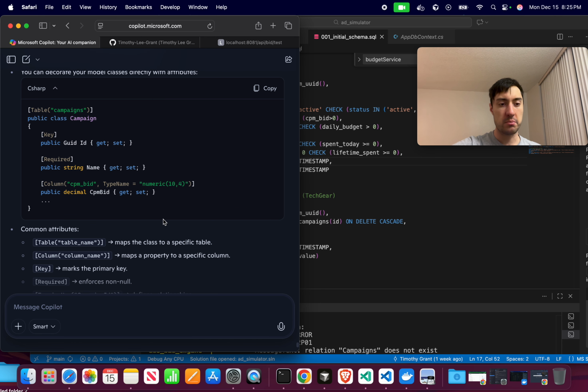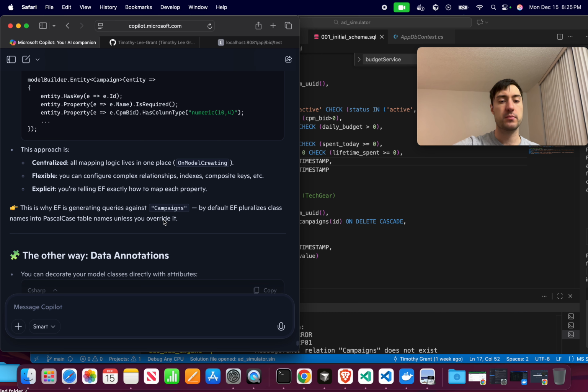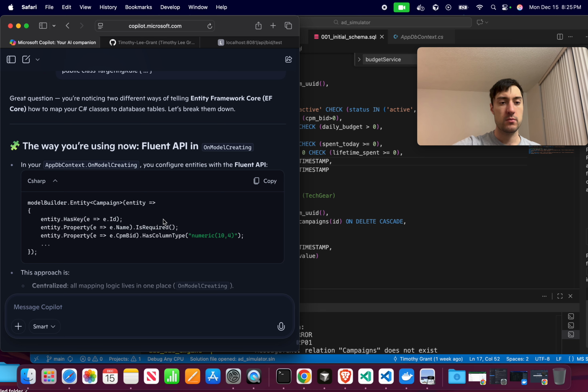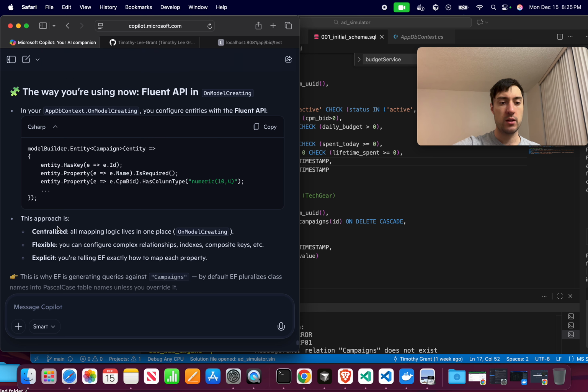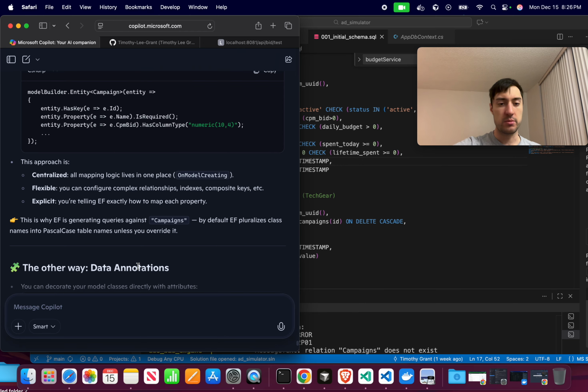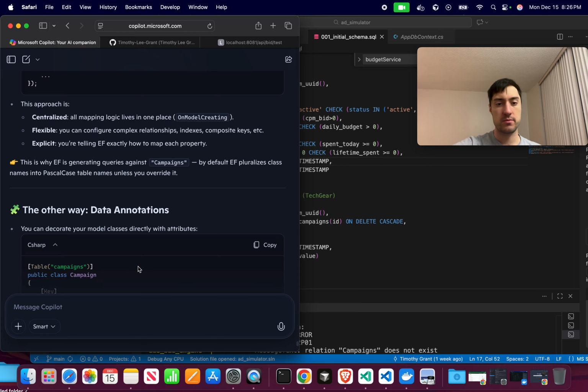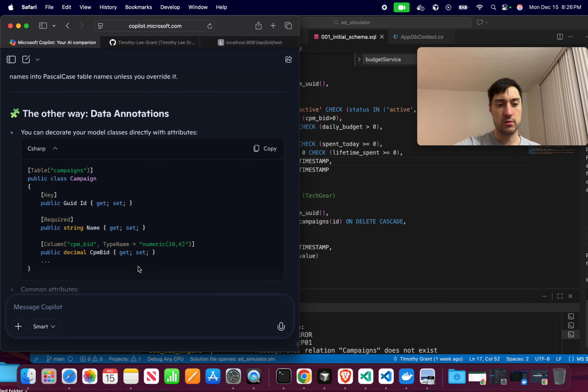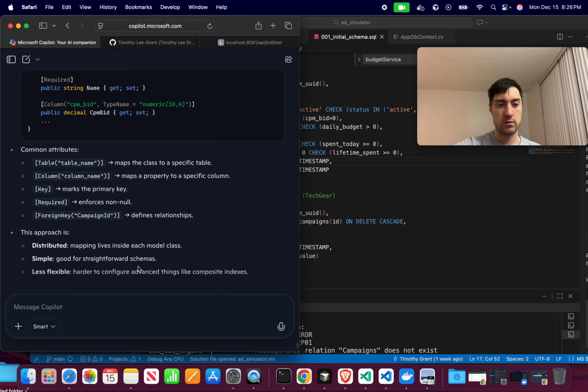At least this one makes sense. Now, centralized. All mapping logic lives in one place. Flexible, you can configure complex relations, indices, composite keys. Maybe we use it because we have to do the foreign keys. Oh, we have foreign keys there, though.